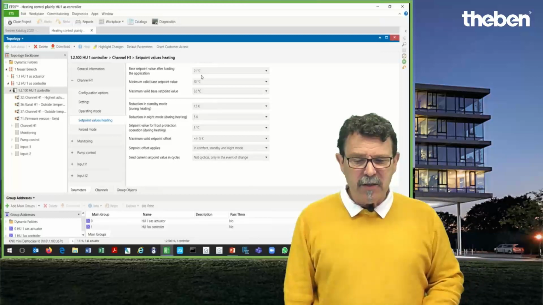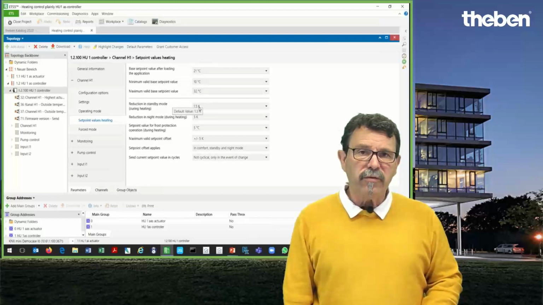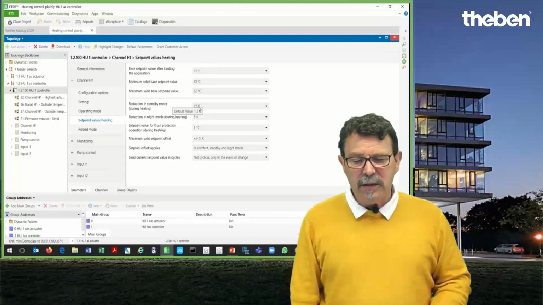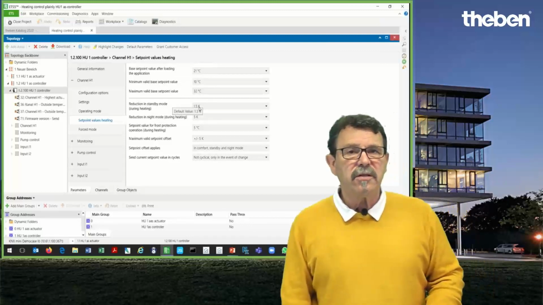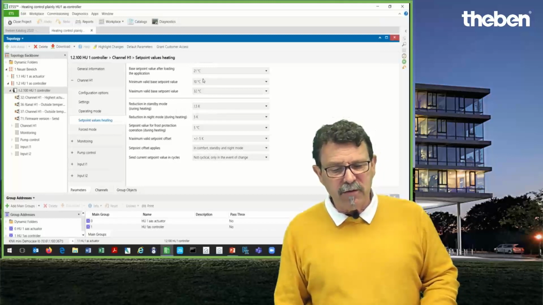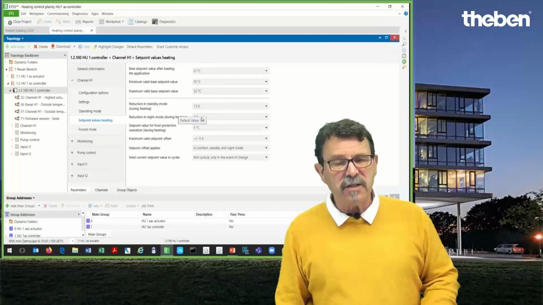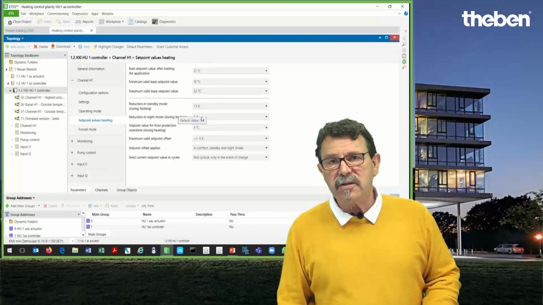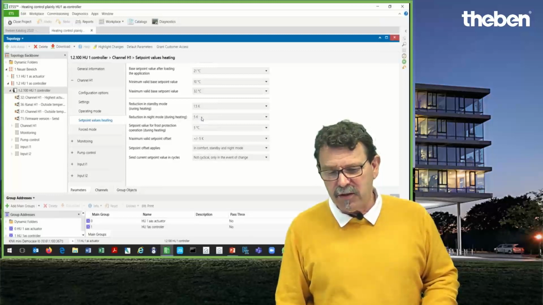Standby mode means 21 degrees minus 1.5 degrees, so 19.5 degrees is the standby temperature. Night mode is 5 Ks down from 21 degrees, so we have 16 degrees room temperature during the night. That's how it operates.